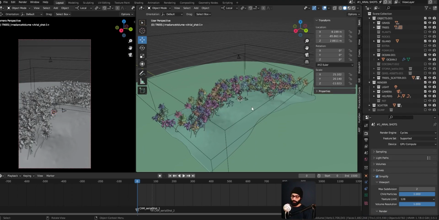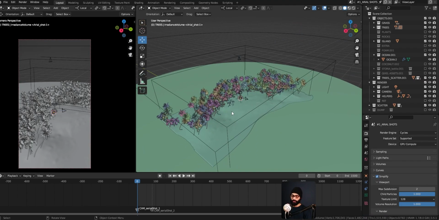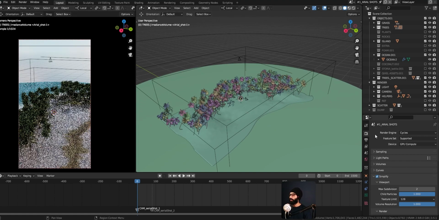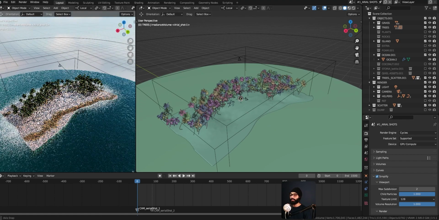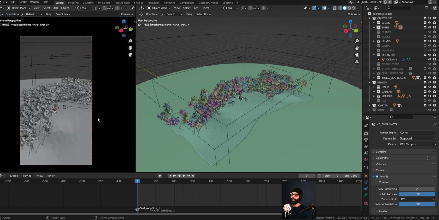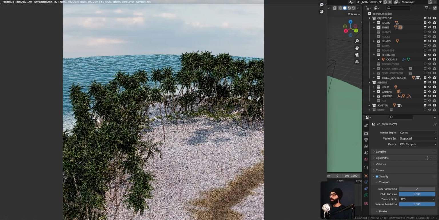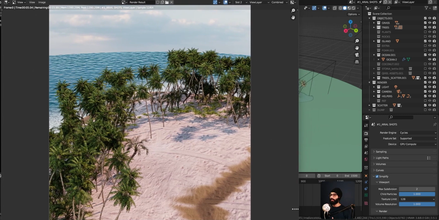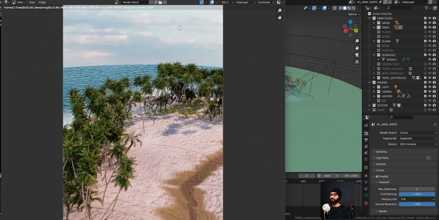So this is the entire coconut tree beach scene here, and I'm going to go into my rendered view once, and we're currently in Cycles. So this is how this scene looks, okay? And I'm going to go back to solid view. This is something you do just to load the textures in correctly. I'm going to press F12 to render, and we're going to see how much time this takes to render in Cycles at 64 samples.